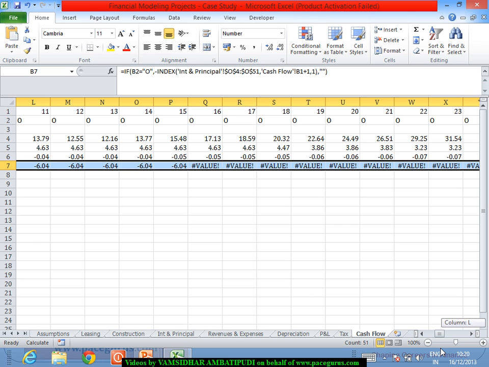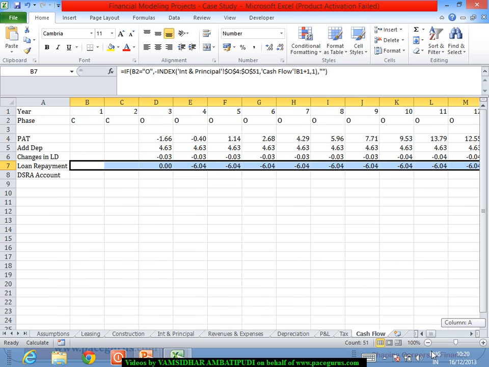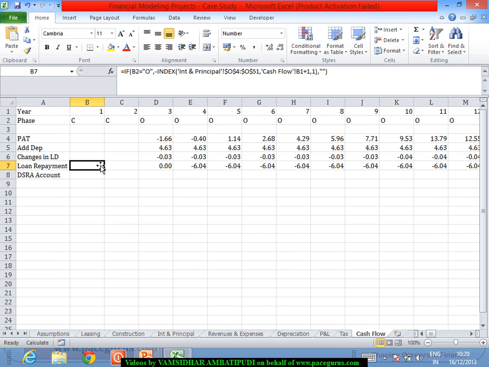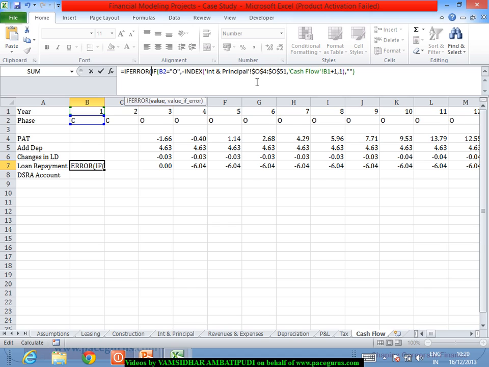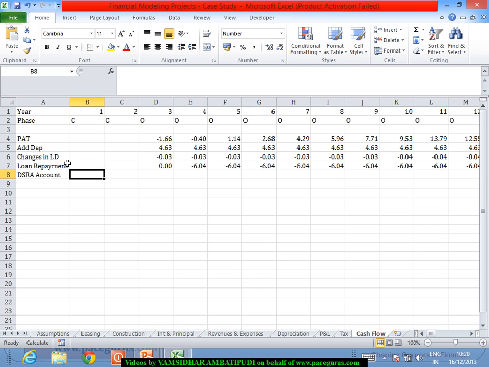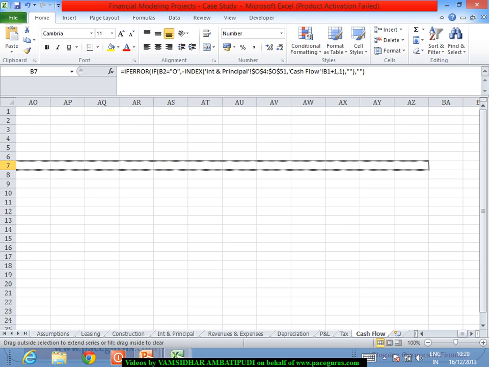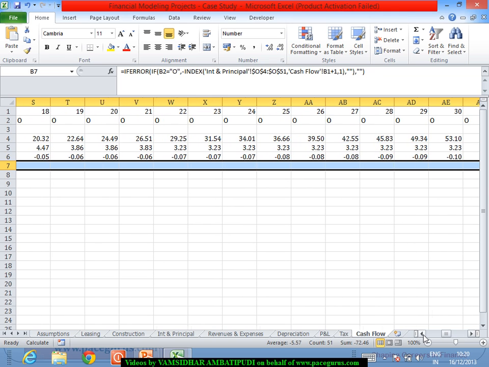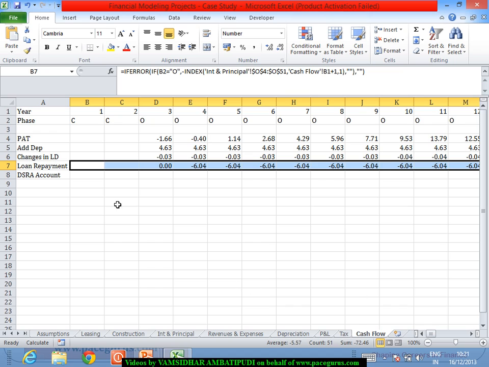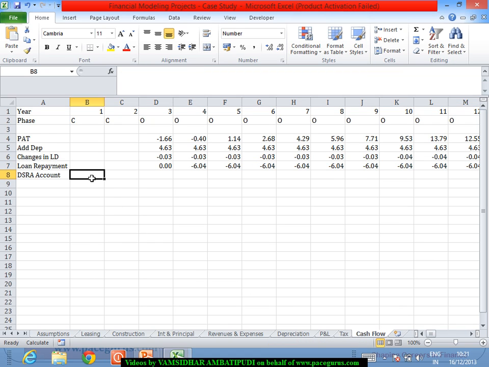here I am getting a negative value, error wherever applicable. So what I can do is, if error, on the top of this I can very well write, if error of this entire thing, handle it as a blank, right? Just to avoid the error scenario, I am simply saying wherever such kind of calculation error comes, handle it as a blank. Now let's see whether what is coming is as per our requirement or not. Yes, the principal repayment is getting repaid during this 12-year period. So obviously the loan repayment is coming out more like this.